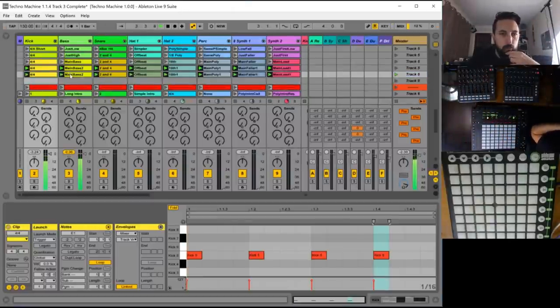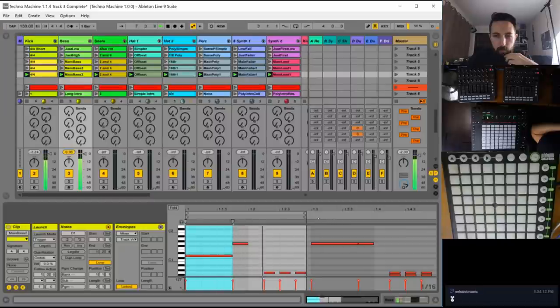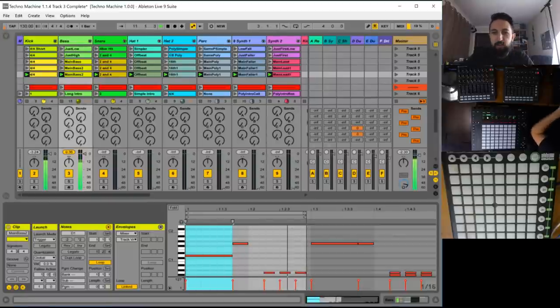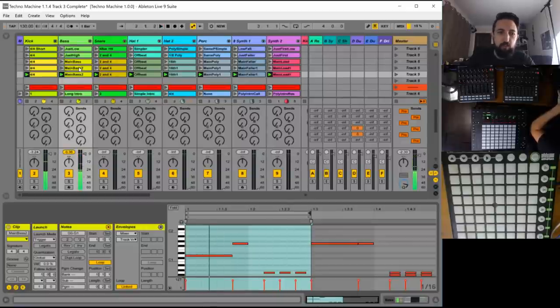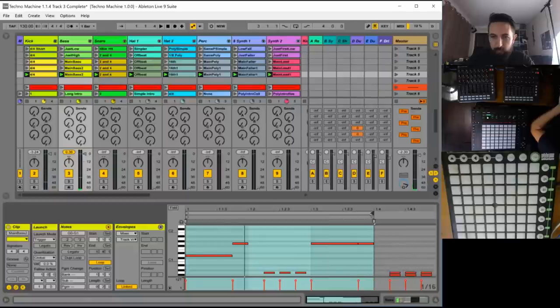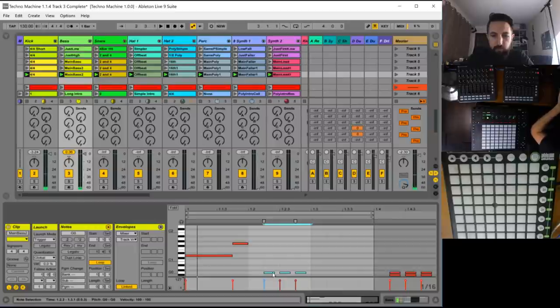Trigger the track. That's weird polyrhythmic, but I kind of like it. I'm just going to leave it for that second one, not for the third one. Actually, no. For this one, I will make it half a bar. For this one, let's make it 3. And we'll just continue this 16th note thing going on here.